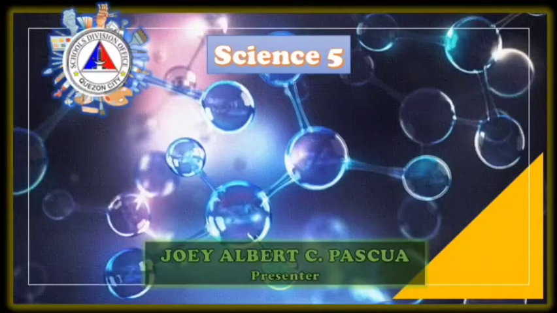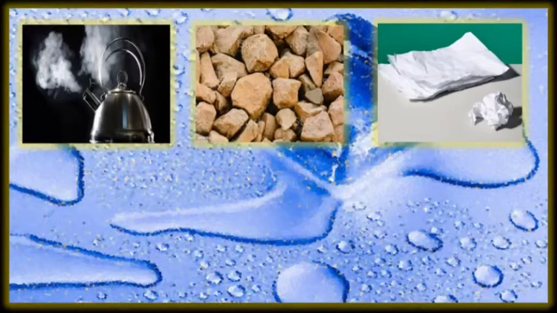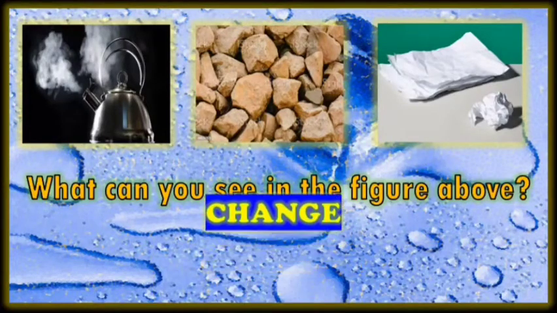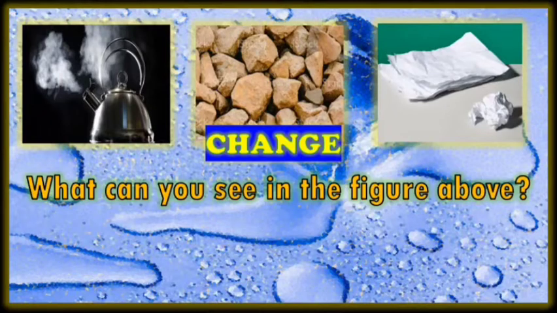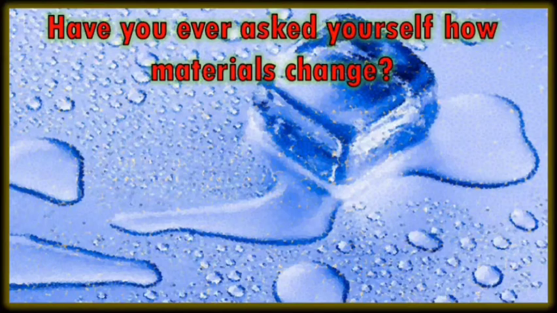Today, we will learn about the properties of matter when applied to heat, physical and chemical change. Let's observe these pictures. What can you see in the figures above? How will you describe it? What is common among them? If you say change, then you are correct. As the saying goes, the only constant in this world is change. Everything changes. Have you ever asked yourself how materials change? How does matter change when applied with heat?